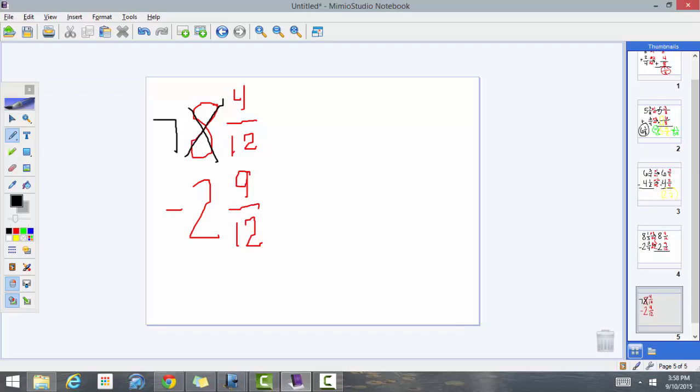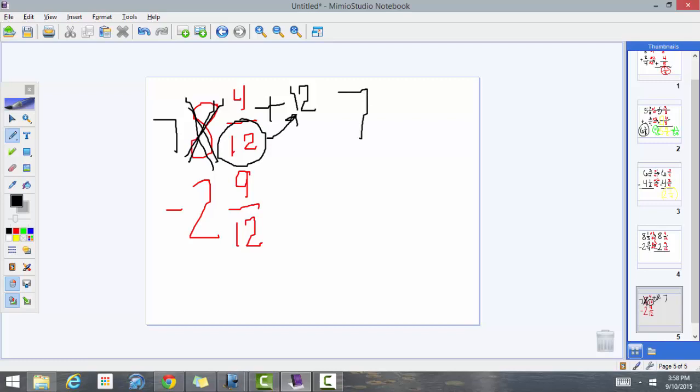If we thought about this problem as pizzas, remember when we had 8 whole pizzas and 4/12 of another? Well, this denominator is the most important number. That tells you how many equal-sized slices your pizza is cut into. So now when I just took away 1 whole pizza from the 8 and I made it a 7, it's as if I'm adding on a whole pizza, remember how it's cut into 12 slices, to the 4 slices that I already have. To summarize, whatever your denominator is, that's the number that you're going to add on to your numerator before you do any subtraction.